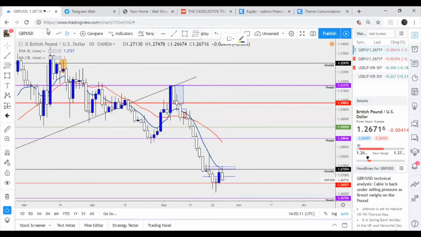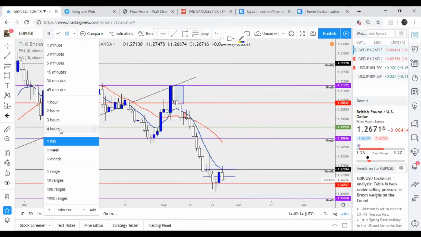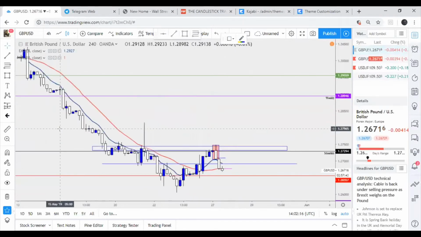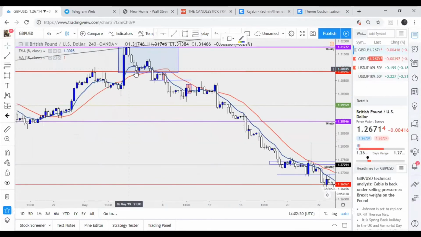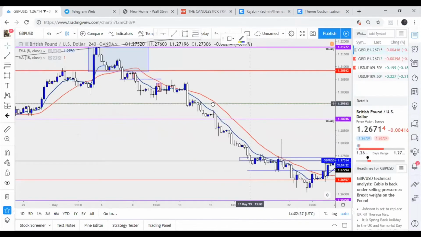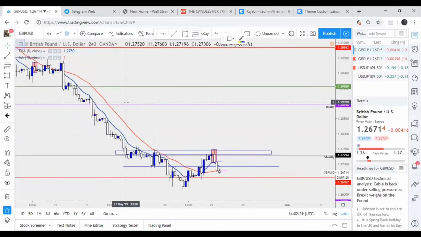Now I'm looking for a possibility for entry on my lower time frames just to see where we're at. So as you guys can see, I'm on my 4-hour time frame where I usually base most of my analysis off of. And at this 4-hour time frame, you can see structure just a little better. So I end up getting a break of structure up here, this higher low point. I got my first lower low, lower high, lower low, lower high, and we're following structure. We're going with the flow of what structure is doing.